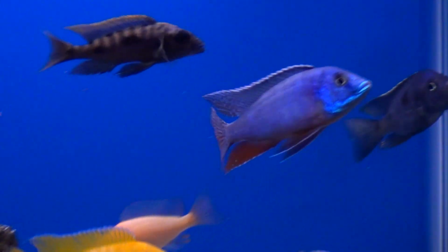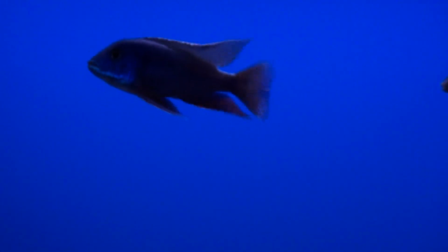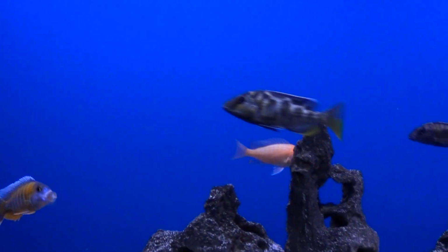You can see the Red Empress. He's a really, really good looking Red Empress. I know a lot of people say they have great looking Red Empresses and they don't even have blue or red sides or red tails. They're just not what they think they are. So this is a real Red Empress. Good looking one too. Let's see what else we got.